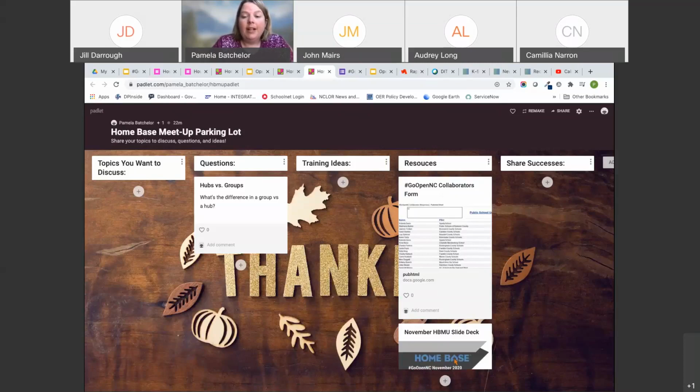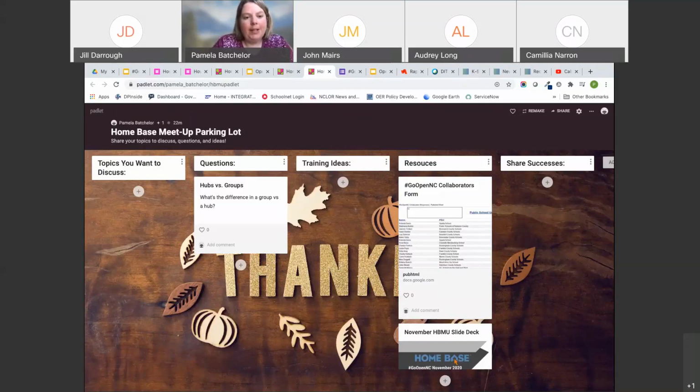We also are going to be partnering with Go Open Virginia for our virtual OER summit. And I'm excited. Virginia has a microsite very similar to ours, and they launched theirs in February of this year. Ours launched in December of last year, so we're almost at the 1-year anniversary. Go Open VA is going to be joining us, and we're going to have an afternoon of fun open education resources and practices. It's going to be on Digital Learning Day, which is February 25th. So I'll be looking for information coming out soon about that.